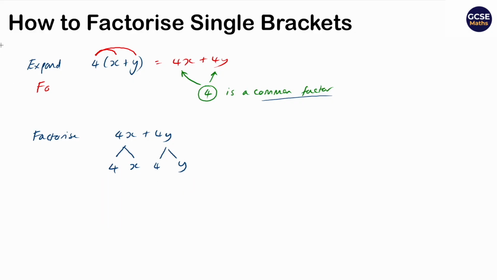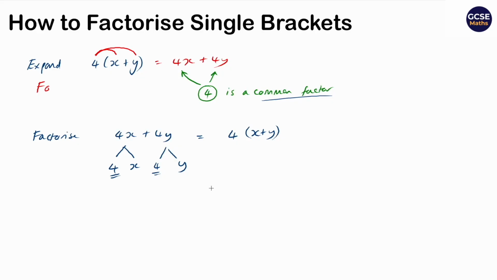So what we do here is we take that factor that is common to both parts and we place it outside of a bracket. So we have used the highest common factor from both, and now we place the other factors inside the bracket. And in this case, it's all positive, so I'm not going to worry about the signs at the moment. They are positive signs. So you have just factorised 4x plus 4y. That is the factorisation, and that is done.